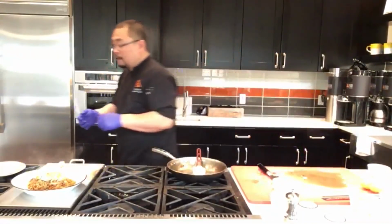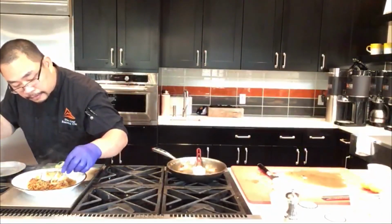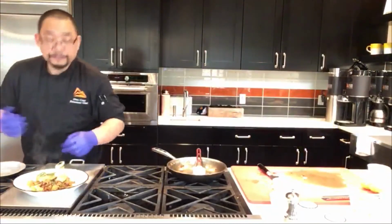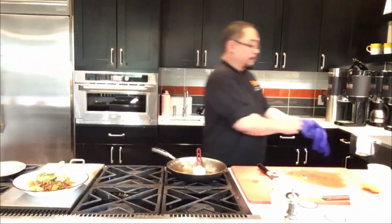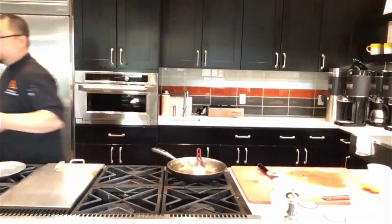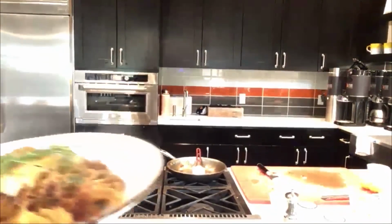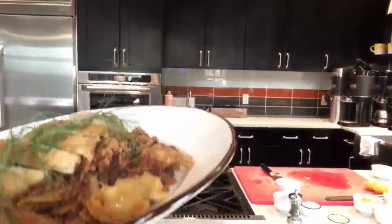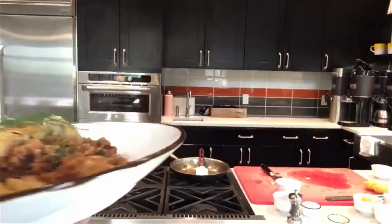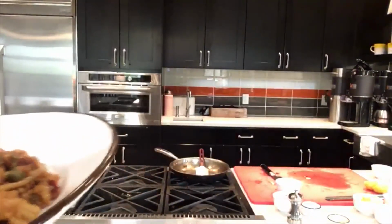Right. We're gonna do a little bit of our fennel fronds here. All right. So there we go. Bring it up for a close-up. Okay, so there we have it, showing a little bit of artichokes in there, a little bit of capers, some of our tomatoes, and our chicken breast sliced.